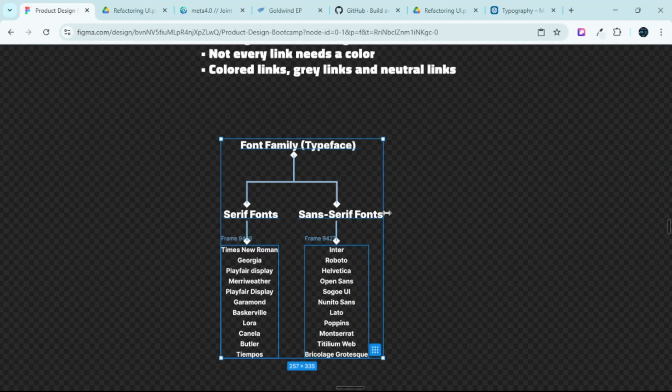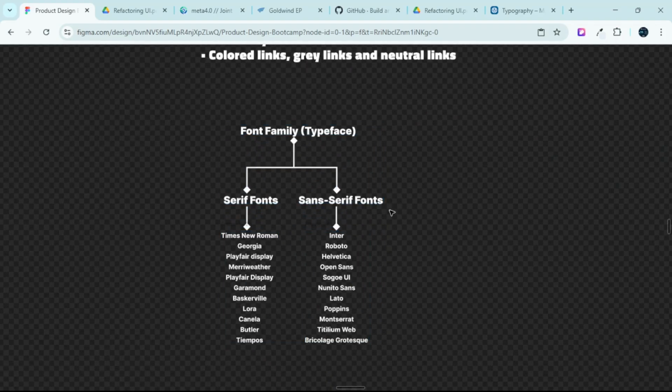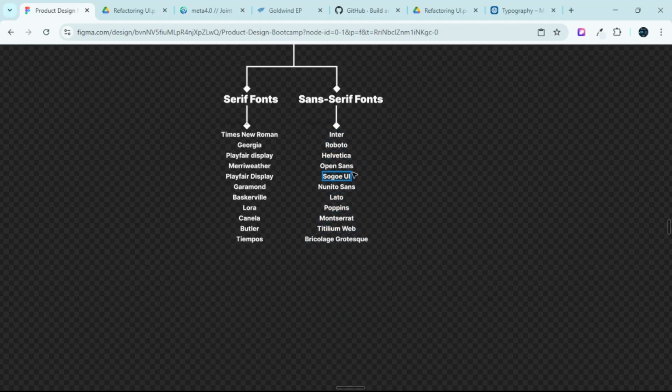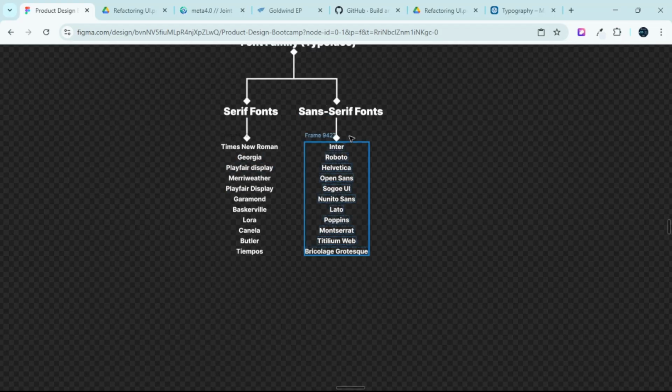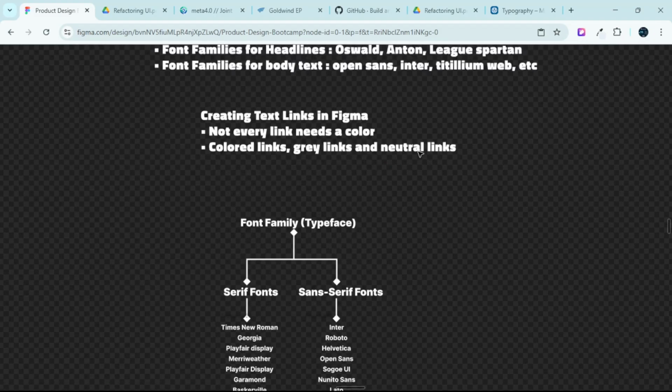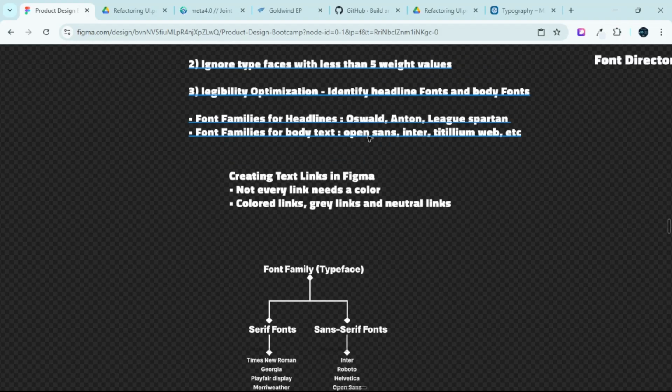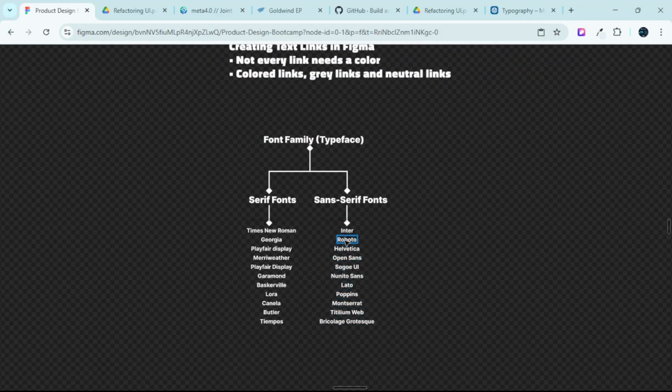Now, over here, we know that we have serif fonts and sans-serif fonts, right? And for UI design, we are dealing with sans-serif fonts. So we are going to assume that we don't have this here right now, and we are going to focus on this. Now, even amongst the font families under the sans-serif category, there are some that are designed specifically for headings, and there are some that are designed to fit in as body text. What are those examples, and why is it that some are chosen for headlines and others for body text, even if they belong to the same sans-serif category?